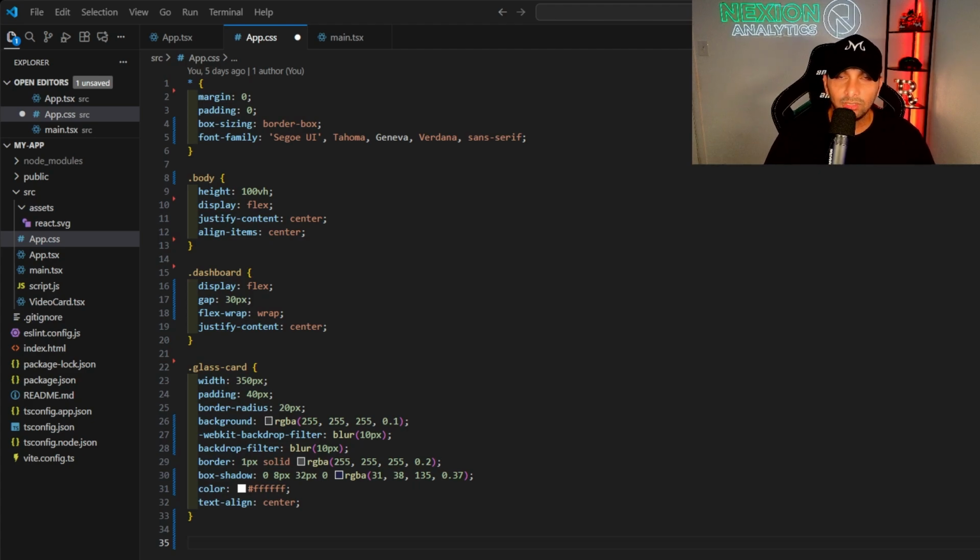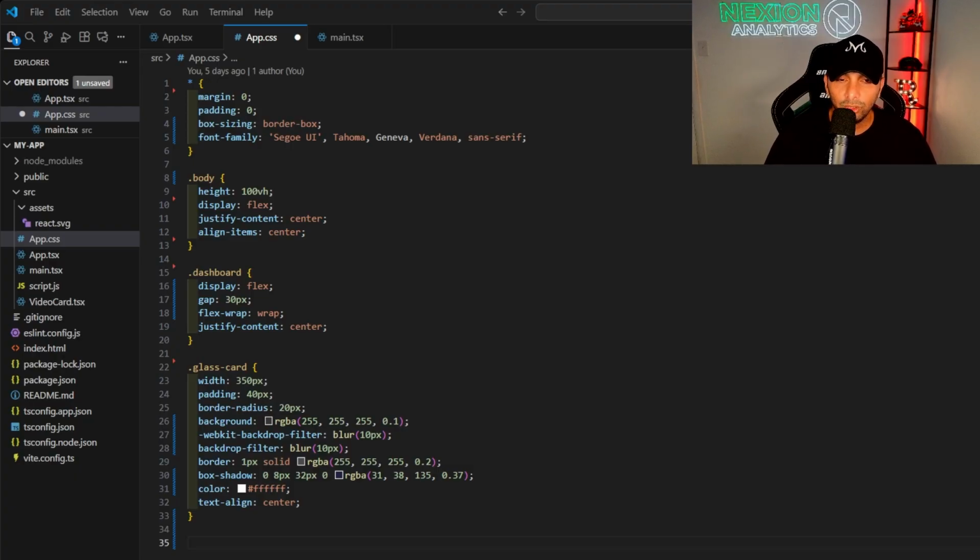The border radius is just going to be a curved border radius. The background RGBA at 255 and then 0.1. This basically means that it's going to be 90% transparent. That's where that glass effect kind of comes in. And then WebKit backdrop filter, that's basically allowing you to use this for Safari. And then it's 10px, but it's also the same thing for backdrop filter. This is just for everything else, for Chrome, Android, etc.